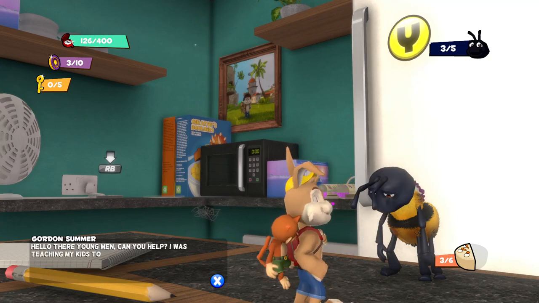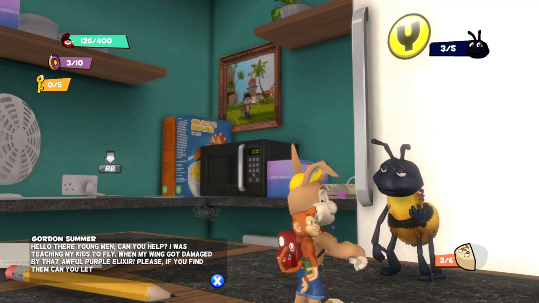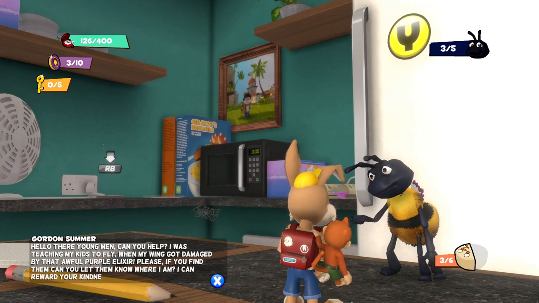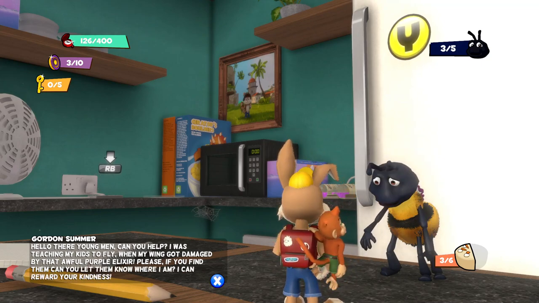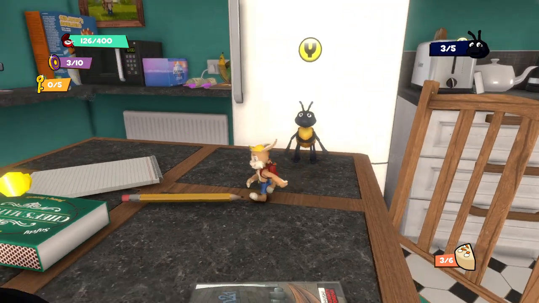Oh, hello there, young man. Can you help? I was teaching my kids to fly when my wing got damaged by that awful purple elixir. Please, if you find them, can you let them know where I am? I can reward your kindness. Oh, that's great. Thank you.